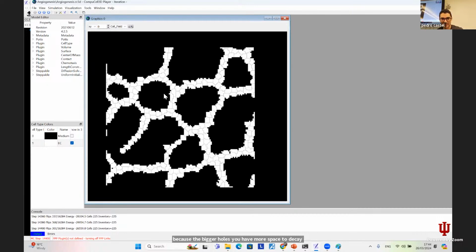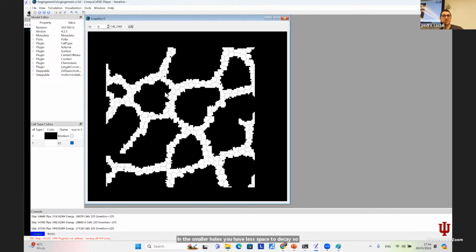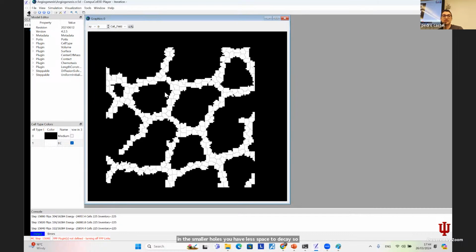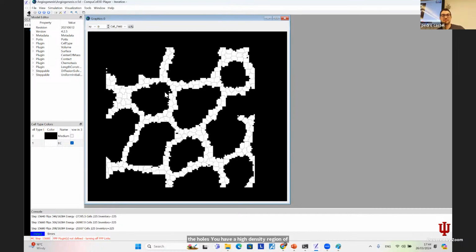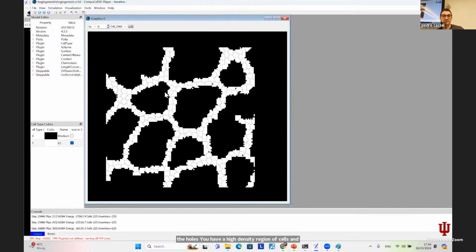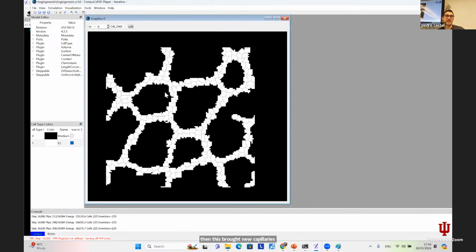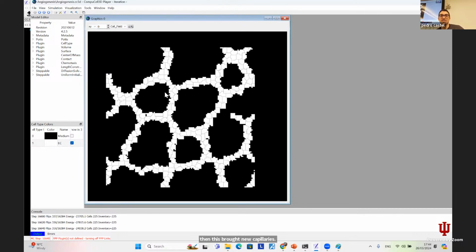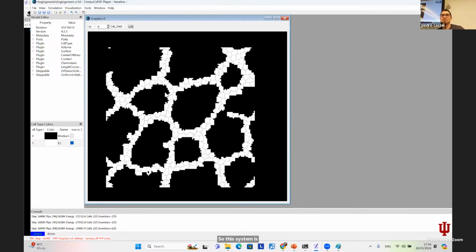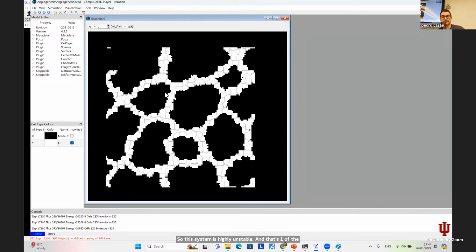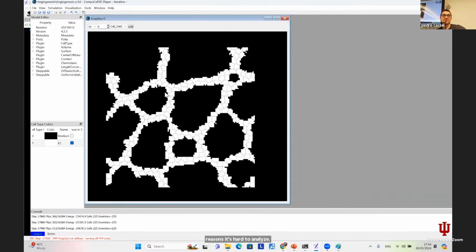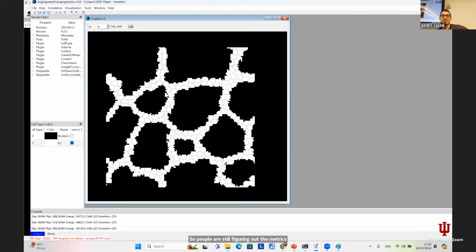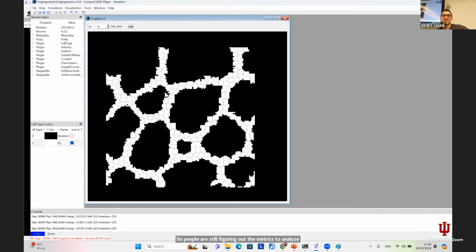So the cells tend to close these holes. And when they close the holes, you have a high density region of cells, and then they sprout new capillaries. So this system is highly unstable, and that's one of the reasons it's hard to analyze. People are still figuring out metrics to analyze this type of system.